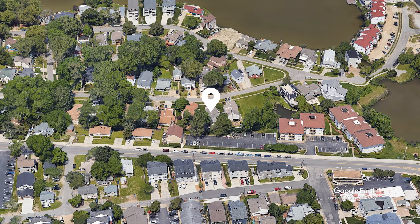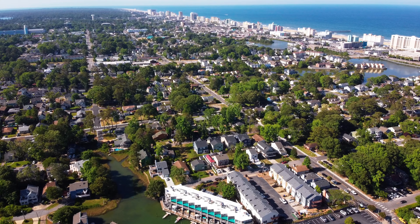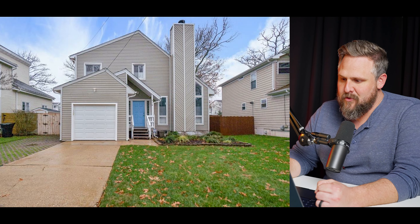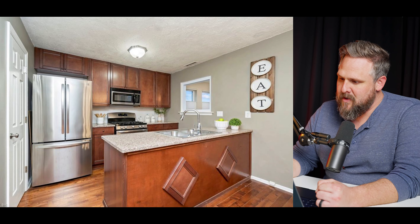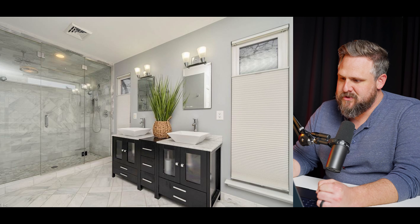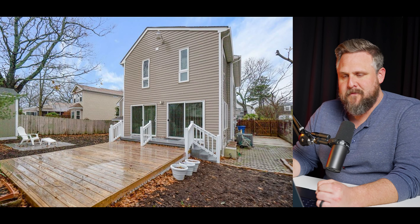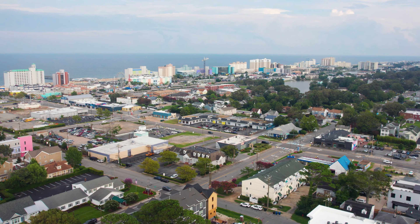Let's shuffle over into Virginia Beach into an area called the Beach Borough. If you're looking for walkability, the ability to hit the main strip of the ocean front, go to a coffee shop and some little shopping centers, this is a sweet area. Three bedroom, three bath, 2,100 square feet listed at $650,000 as a single family — which doesn't always come about at this price point in this area. You do have a garage with extra parking, a nice open floor plan with beautiful hardwood floors. The kitchen's a little small, but the owner's suite has a nice updated bathroom, updated vanity, large soaker tub, and a massive two-person shower. The backyard needs the most love, but with the right furniture and plants it could be a nice oasis. The main draw here is walkability to the ocean front and the Vibe District, one of the most walkable areas of Virginia Beach.